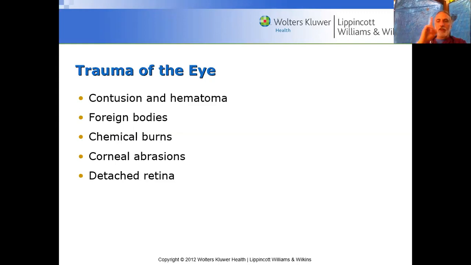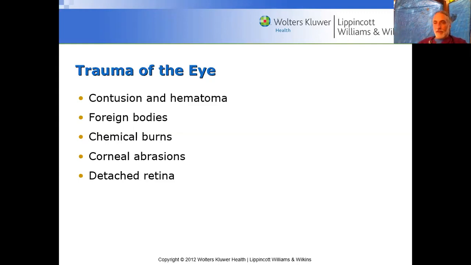Remember that your eyes track together. This gives us our stereo vision. This gives us our ability to judge distances, right? Our depth perception. We cover both eyes, because if we just cover the one eye and leave the good eye open, as they are looking around, both eyes are moving at the same time, increasing the damage, increasing the trauma from the foreign body stuck in the eye.